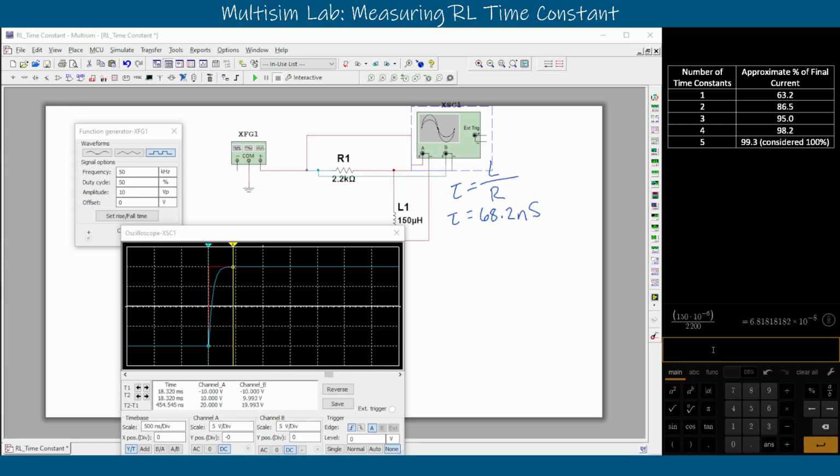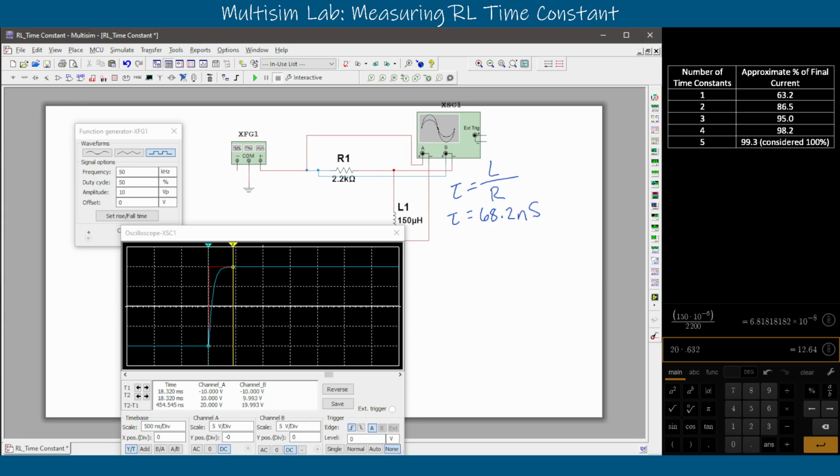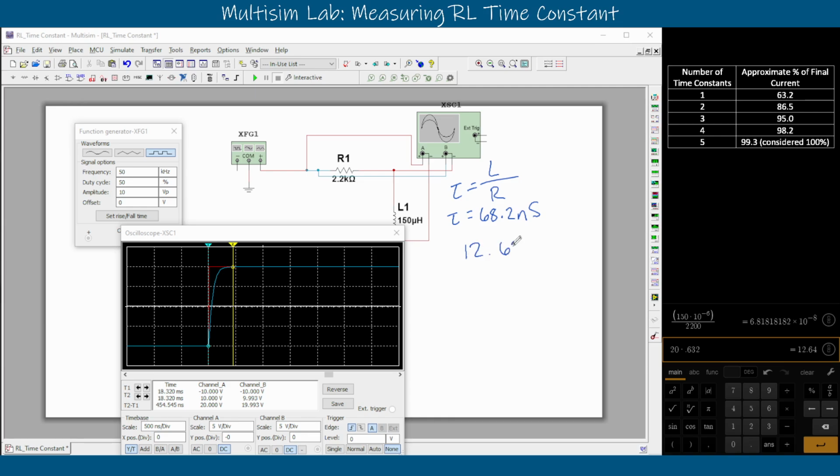We can say that we have a peak voltage of 20 in my circuit here, because that's 10 times 2. That gives us peak to peak. And we can multiply that by our first time constant, which is 63.2%. So what is 63.2% of 20? So we'll multiply that by 0.632. That's our percentage, right? We're going to move it into that decimal range for calculating percentage. And we're left with 12.64. So that is our voltage at that location, 12.64 volts. And that is our first time constant. Right? Our first time constant should be 12.64 volts.